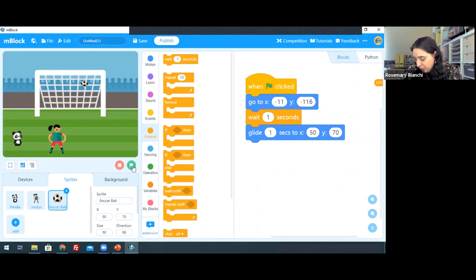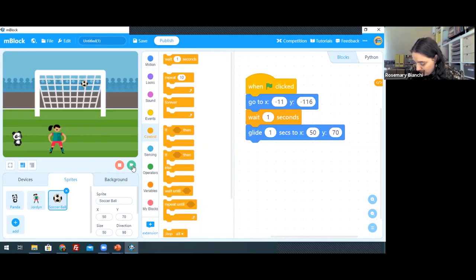Jordan is pretty good at soccer, and Jordan almost always makes it in the goal. Almost always. But sometimes Jordan misses the goal.